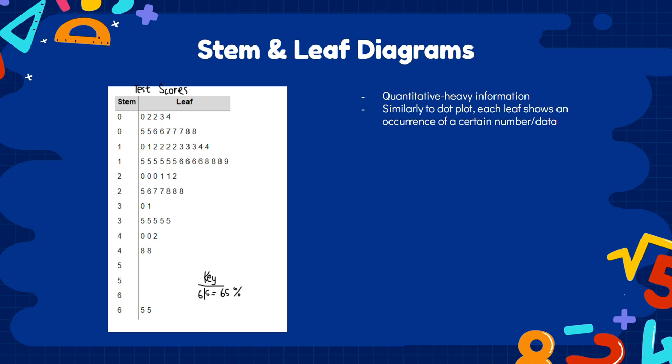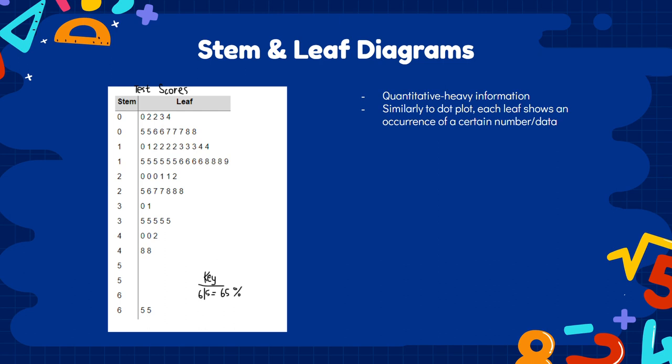So each leaf is one person. If you tilt this stem and leaf in your head, or if you actually want to move your head, to where the stem is the x-axis, it looks just like a dot plot, right? You have a thing on the bottom and then it goes up, and each number represents a person. So it's very similar to a dot plot, but to make it clearer in case you're still lost, let's look at the very top line, right? 0, 0, 2, 2, 3, 4, right?